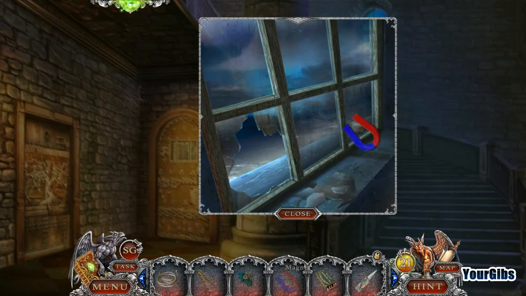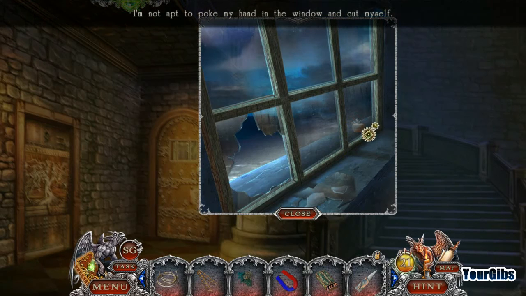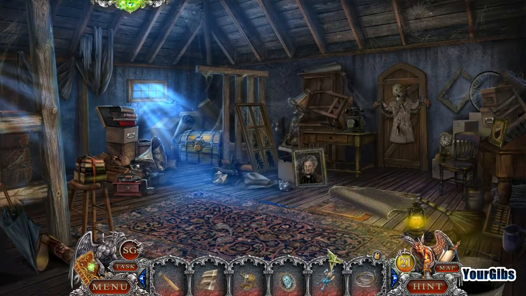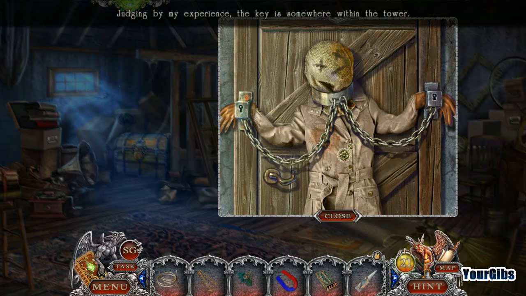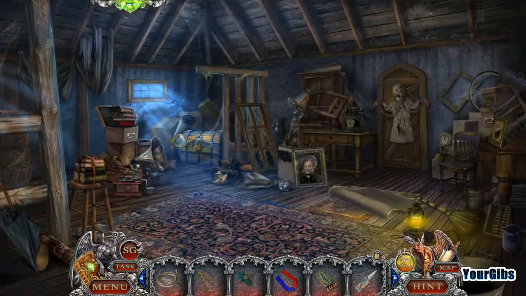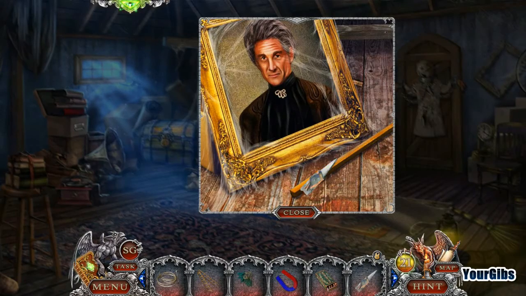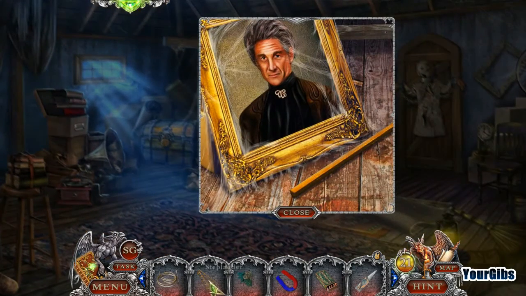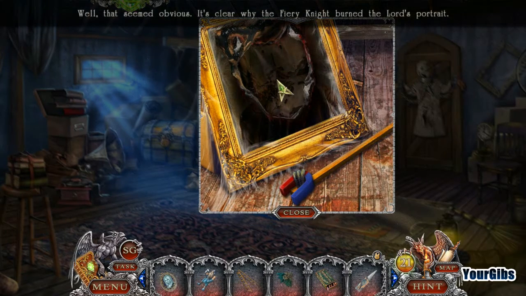Shard, I think we can get that golden apple by using our magnet. Oh, maybe that's what the rug's for. Or not. Okay. Glass shard. I have no idea what this is telling me to do now. Oh, we can cut this open, perhaps. Come on, game, you're crazy. I was just there. Oh, okay. Whoa. Well, that seemed obvious.